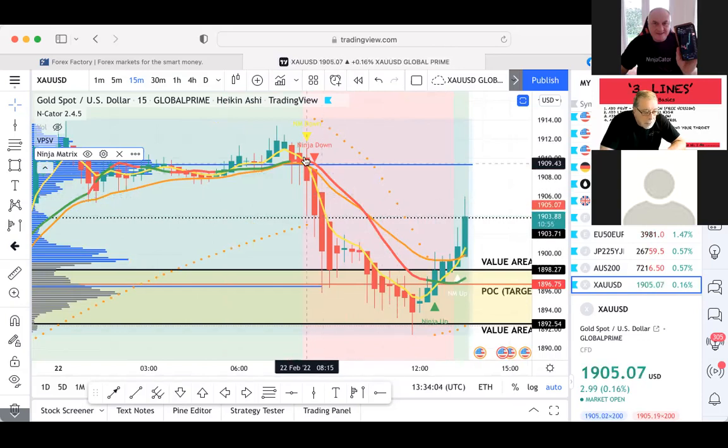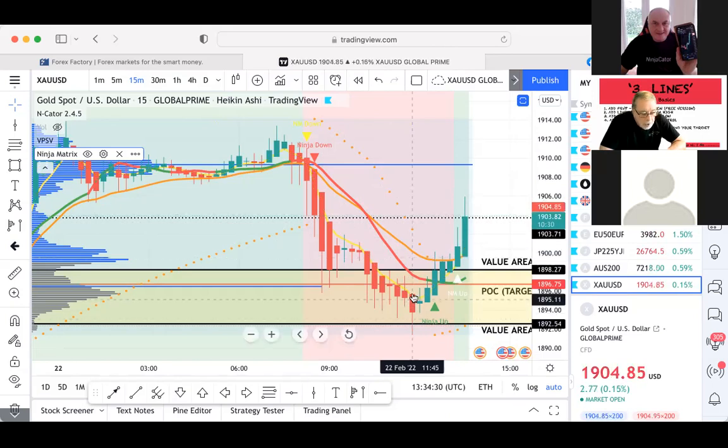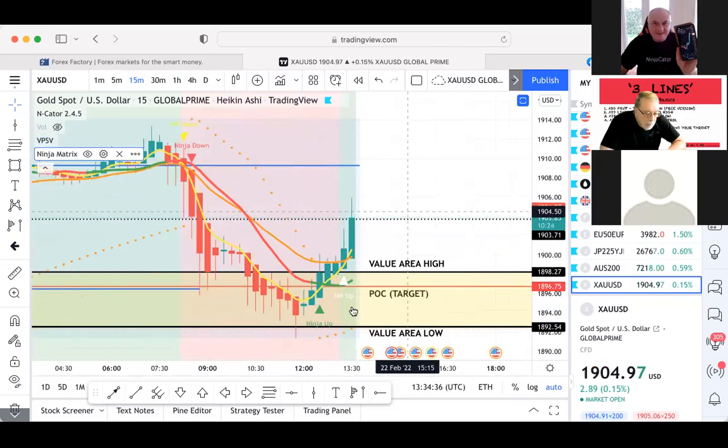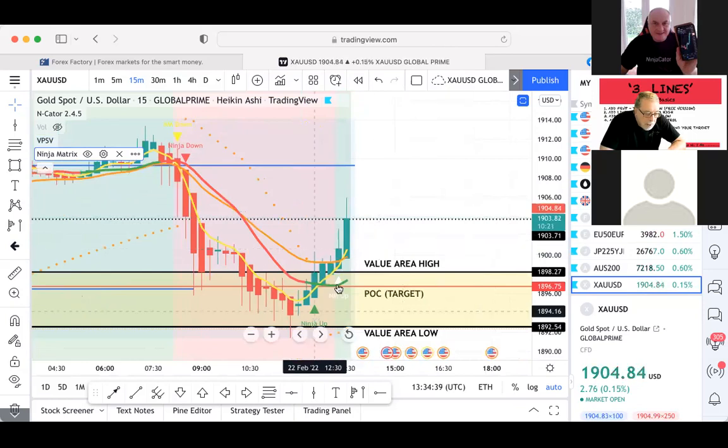For instance, here we got a Ninja down, we got a Ninja Matrix down, we had the yellow MA below the red MA, and then at this point here, the red went below the orange MA, and that was quite a strong signal that you were in a fairly safe selling situation. There was a bit of hesitation at that point, but it did go down considerably. And that was because the yellow was below the red, which was below the orange. So I look for a Ninja up, I look for a Ninja Matrix up, and I look for the yellow 5 MA to be above the 13 green MA before I consider.